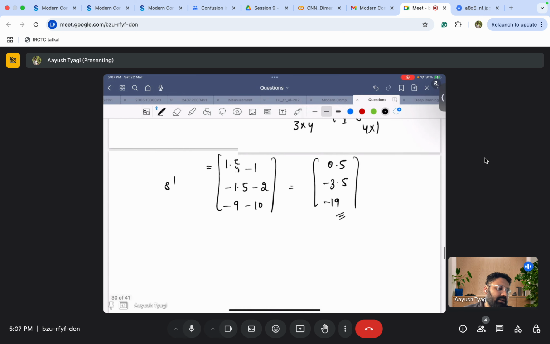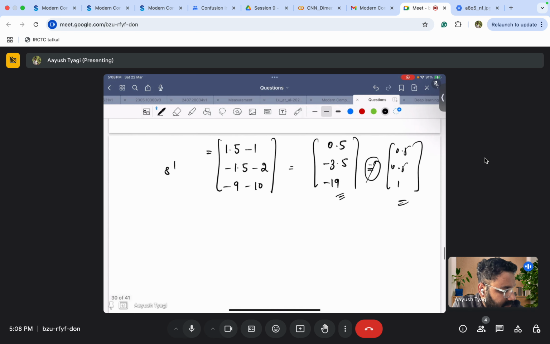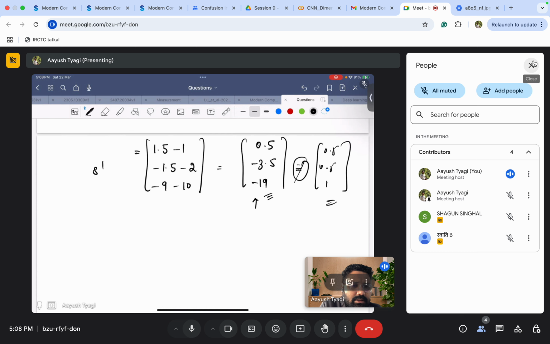Just check whether you are able to get this. So the correct answer was 0.5, I guess. But if you are able to get it, let me know. But my answer is coming out to be this. What is your take? Were you able to get it, or anyone in the chat, or want to say anything about it?